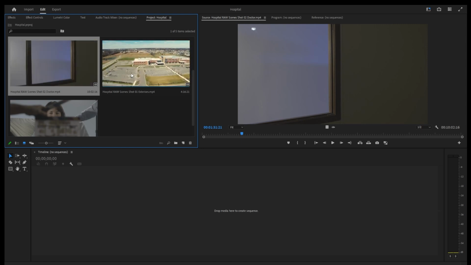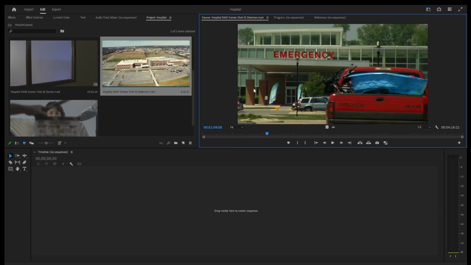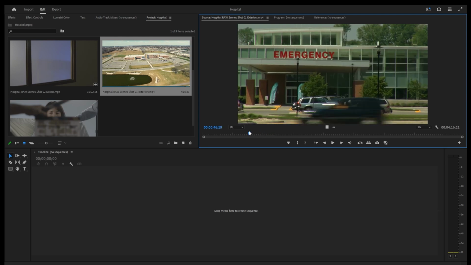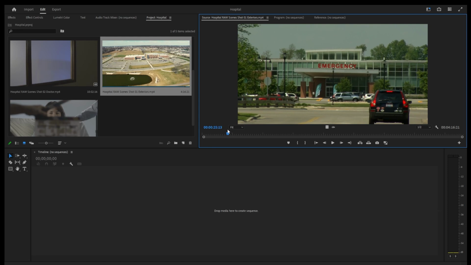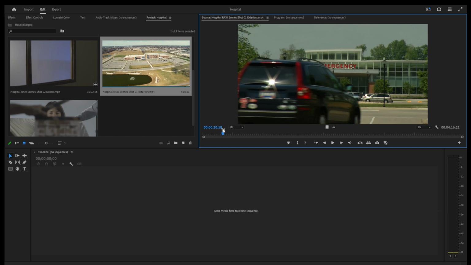So it looks like this one here that has a drone has what the script is calling. So cars are passing by a crisp brand new building. Okay, so I like this one here, so I'm going to double click on it so it can come in here, and I am going to grab my cursor here, and let's see here, there you go. This is probably a good shot starting from here.